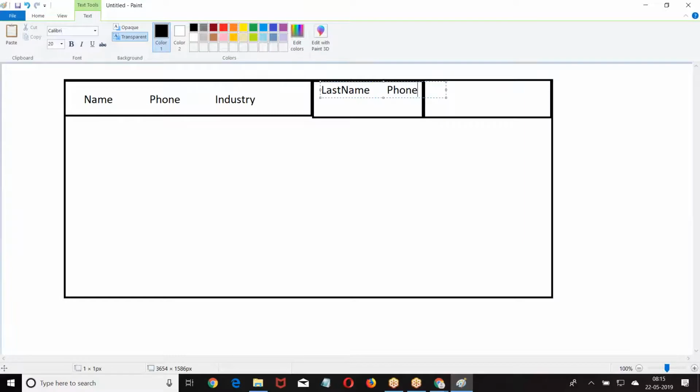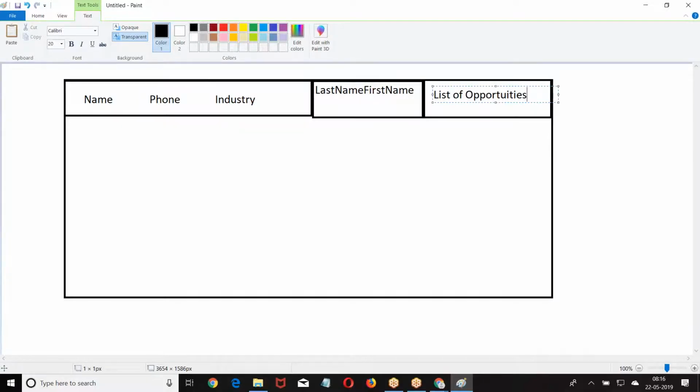How many contacts will be there? More than one, right? Then what should happen? Account, list of contacts, list of opportunities. What do I want? List of contacts, list of opportunities.